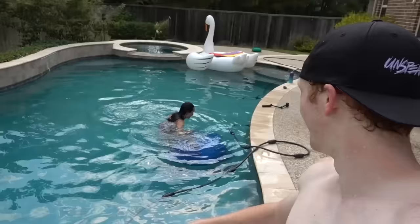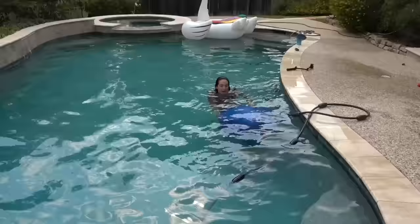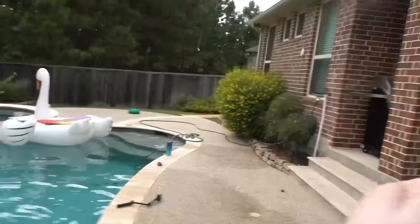But oh my gosh. Pop it. I'm stabbing it. Wait, are you trying to pop it? I'm trying to pop it, but it's impossible. I'm literally, look at this. I'm literally stabbing my nails into this thing and it like won't pop. We're trying to pop it because we're trying to get it out of the pool and we physically can't pop this thing. I've dived on it with my feet first as hard as I can multiple times.